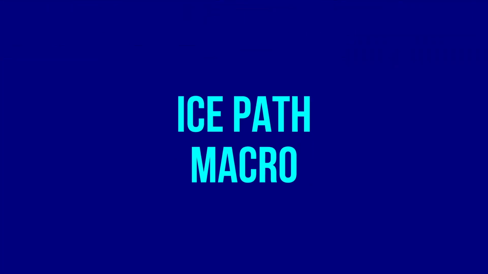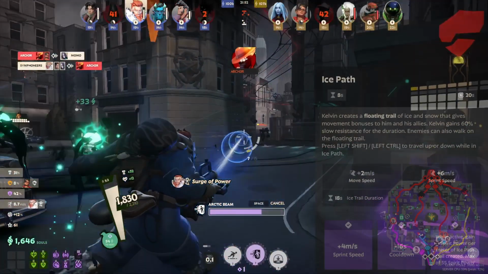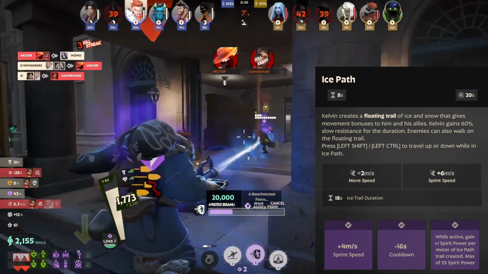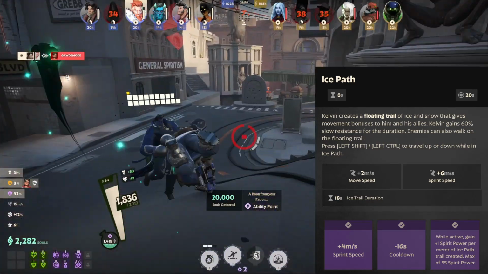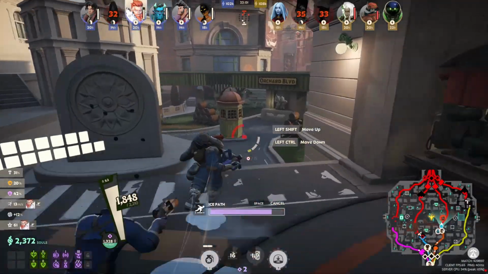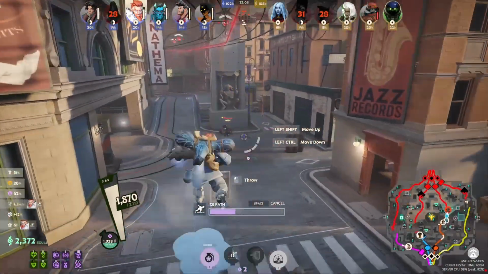Moving on, it's time for some Ice Path macro. The late game is where I start putting points into Ice Path. The game opens up enough that its strengths as a movement skill become relevant, and combined with a better uptime from cooldown and duration items, it gives Kelvin an almost absurd degree of map control.